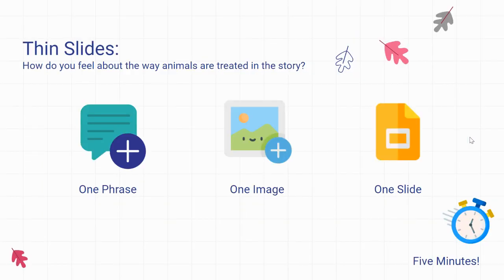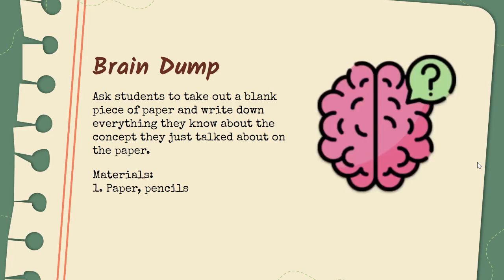This is another example where you give students about 5 minutes to do this. You could put a timer on your screen. This is more of an informational slide, and what students would do is pull up one Google slide, a blank presentation on their device, their Chromebook. And what students are doing on this one is they're talking about the message of a story. But essentially what students are doing is adding a phrase, a picture, and putting it on the slide to show their understanding. So this is a little bit more tech heavy.